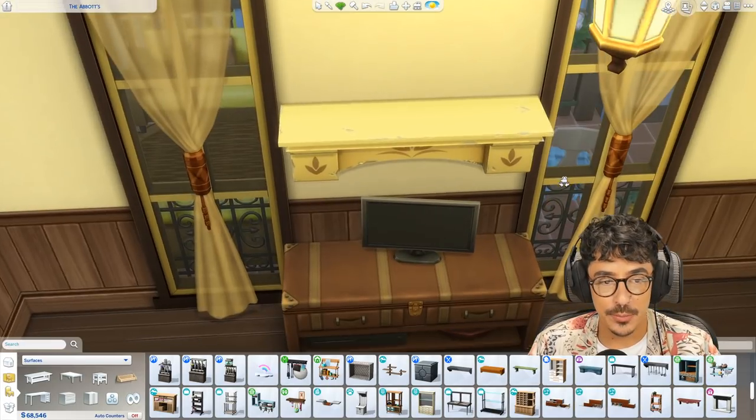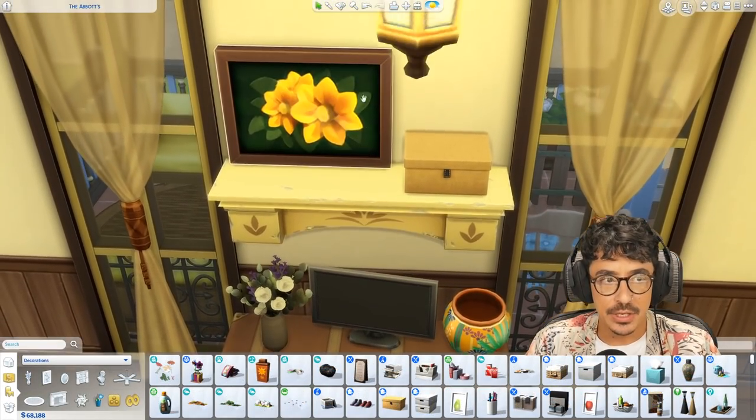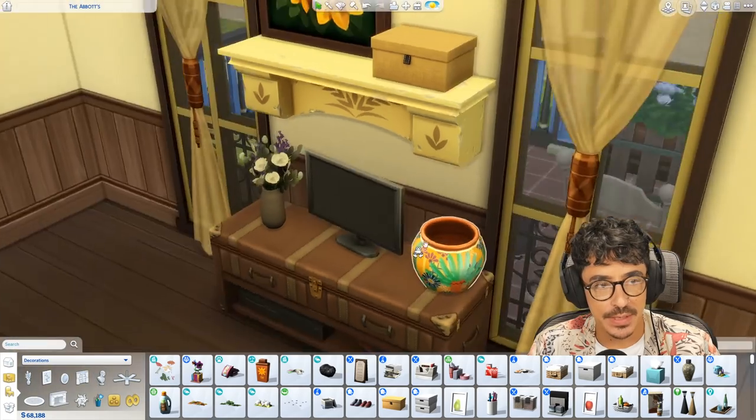Okay, let me find a few little bits that we can just put around this area. There we go. I think that looks cute. Little bunch of flowers here. Nice photo of a yellow flower up there. A lovely box just full of trinkety bits. And this nice little pot down here as well.